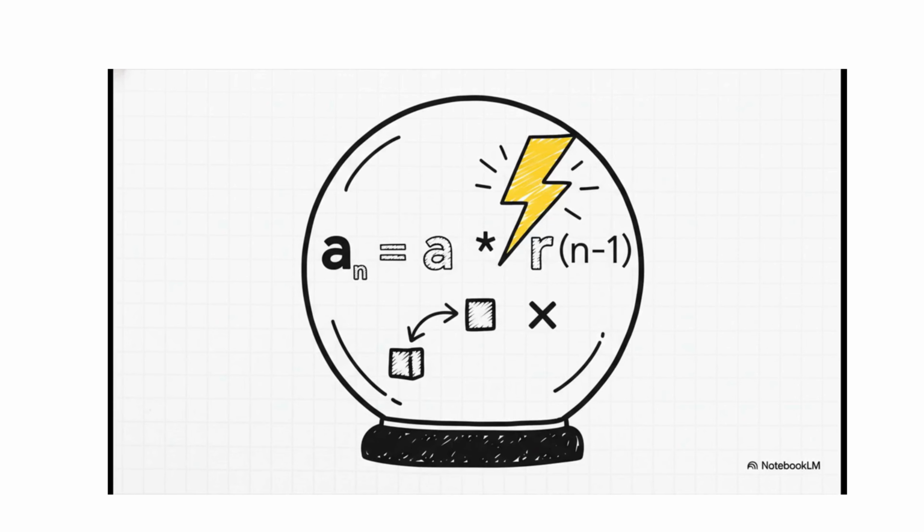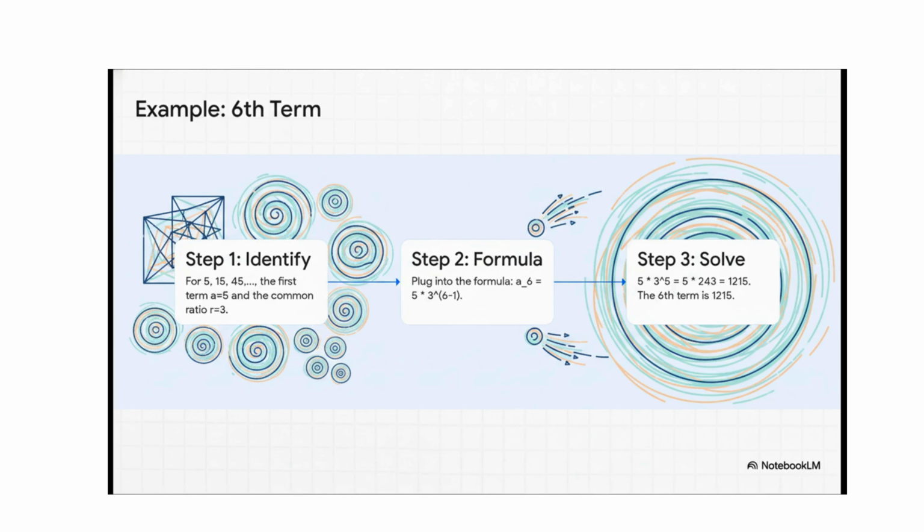And you guessed it, we have a formula to predict the future here too. But notice how it's different. Instead of adding, we're multiplying. And now we've got an exponent in the mix. Here, a is still our first term, and r is that common ratio we keep multiplying by. To get to the nth term, you start at a and you multiply by r n minus 1 times. And that's exactly why r is raised to the power of n minus 1. So let's try this one out. What's the sixth term of 5, 15, 45?